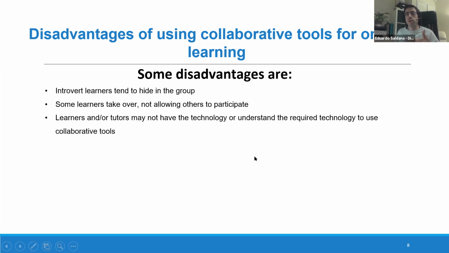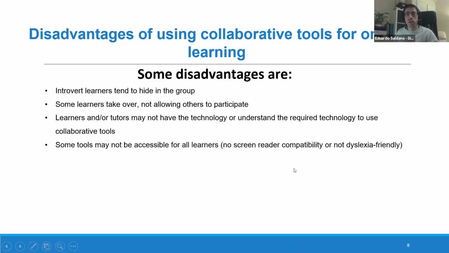Part of the sessions now, in every online session, the beginning of any course is an induction, which is taking longer than in the past, but at least learners will know how to use the tools that you're expecting them to use. Some tools may not be accessible for all learners.